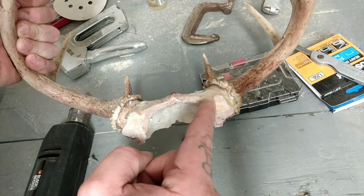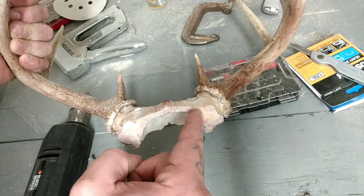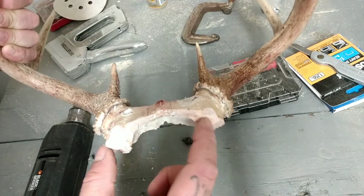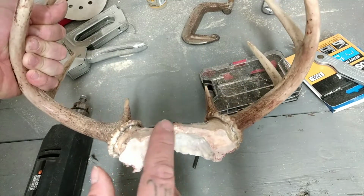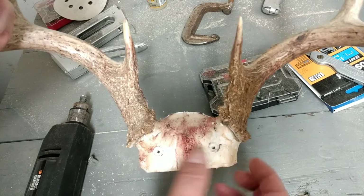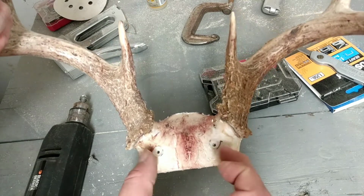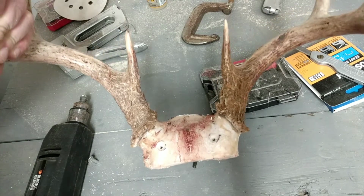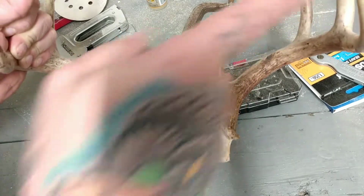I did try to get as close to this stuff as possible because it's thicker and just more sturdy, and it's easier to countersink into the thick stuff. This stuff here is a lot thinner. But I just wanted to show y'all that it did come out really well. These ain't got to be completely perfect, but I got them as close as possible. I honestly just eyeballed them, and I got the other part over there drying.